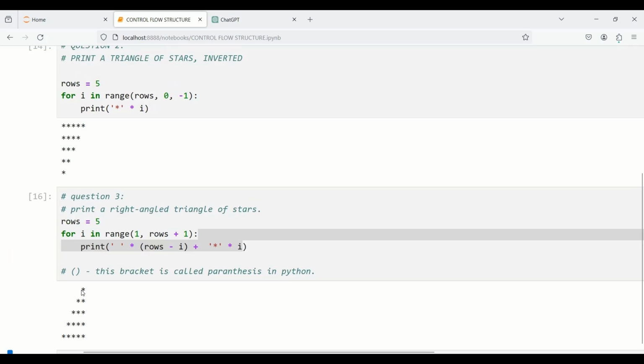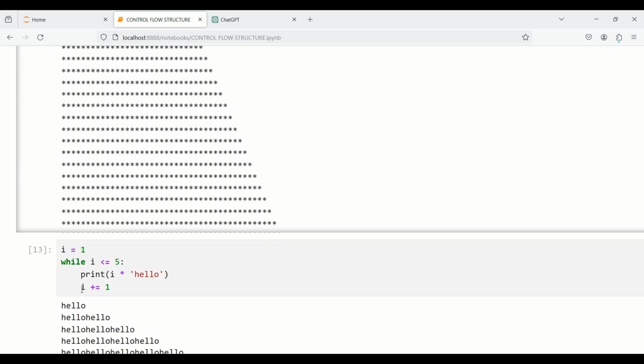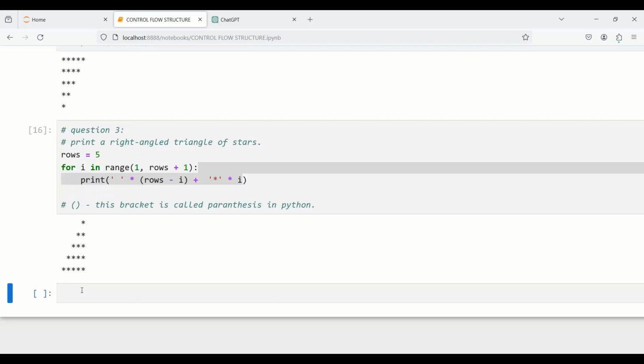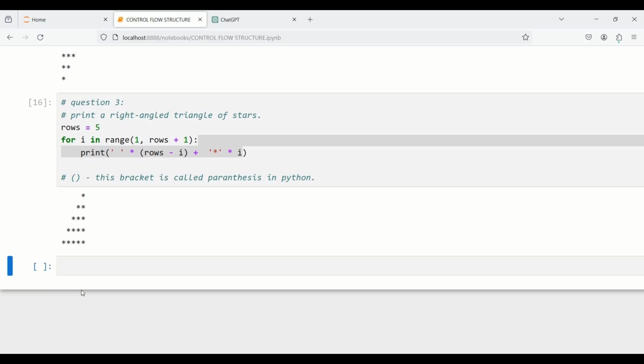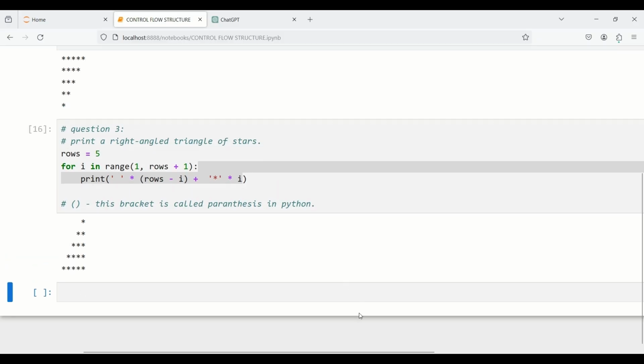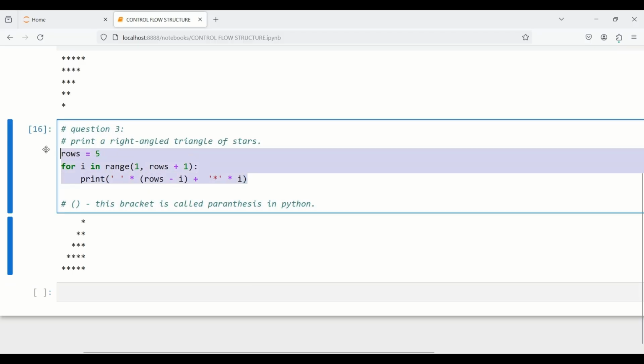Okay, I hope there are many star pattern questions and you got it. So guys, please have a look at this question once.